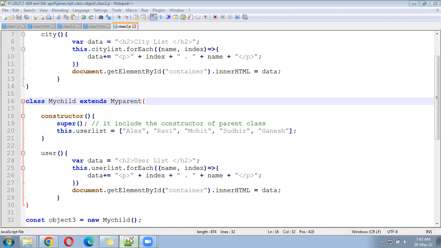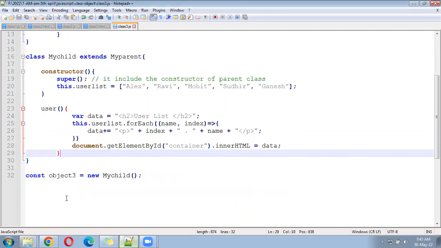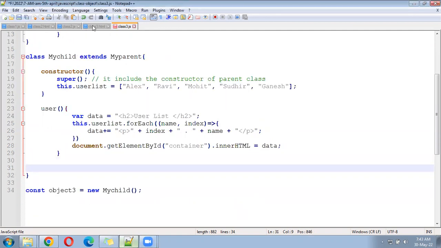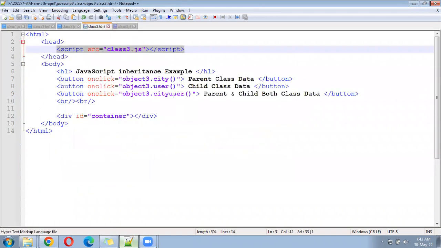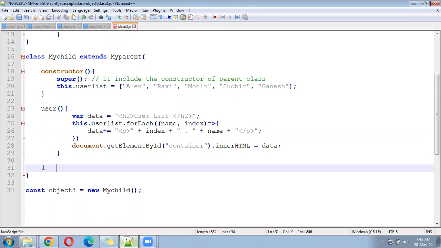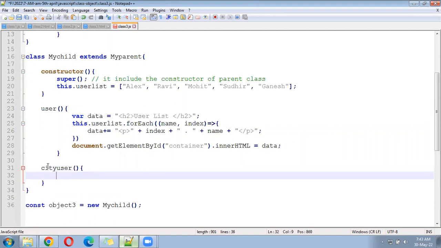So we can come here and write a function. The function name is city user, inside the function city user.